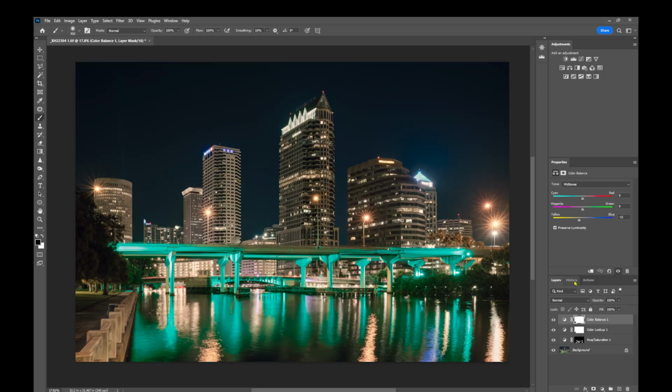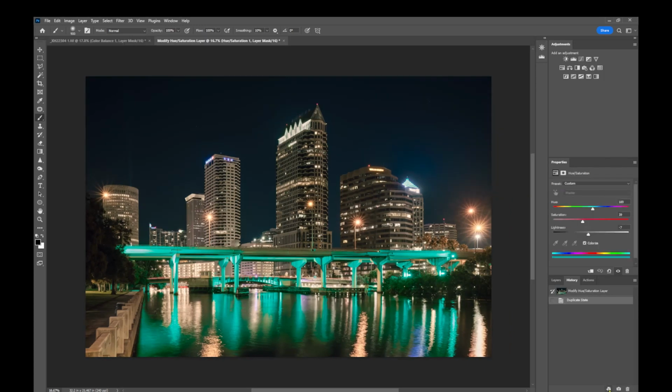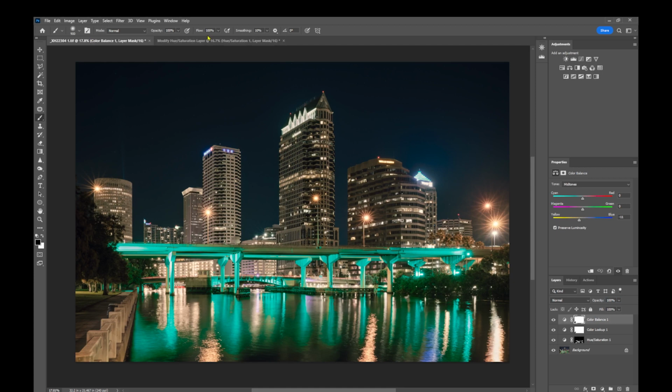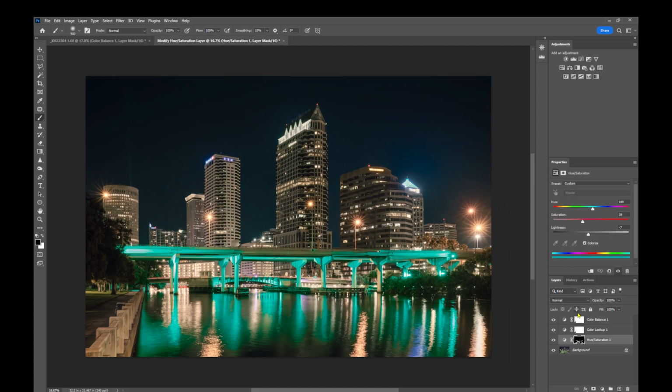Now, if I wanted to at this point and just wanted to make some variations, I would do this. Go in the History tab, and this little button right here is going to make a duplicate document of exactly what you have on screen. So there, I've got a duplicate. So there's the original.